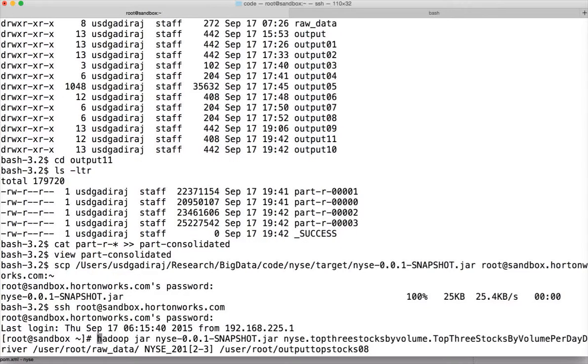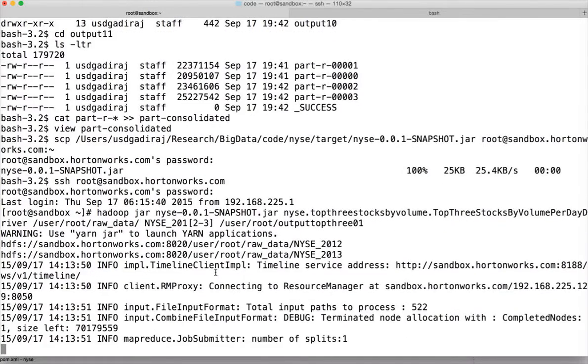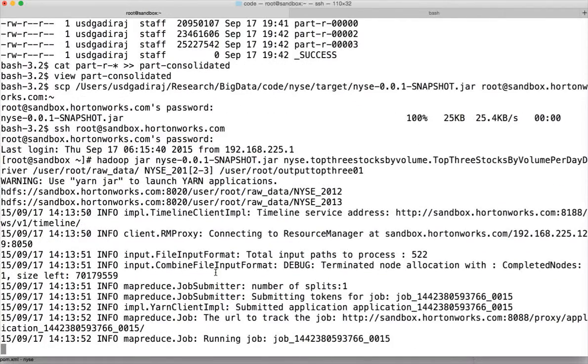So let me run Hadoop jar. Yeah, this is the one which I want to run, and let me say top 3 0 1, hit enter. Now it is running. So the main piece which you need to look at is the reduce input groups.